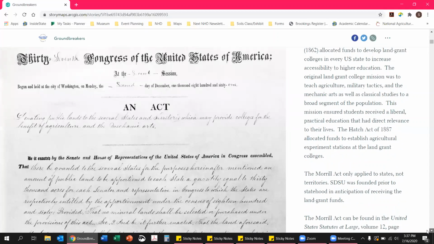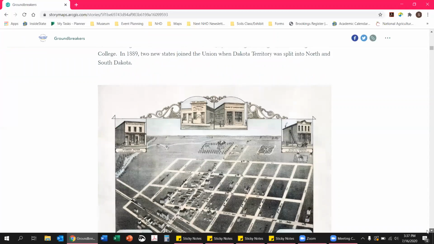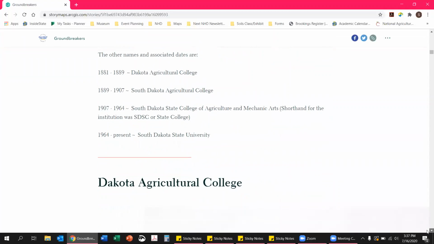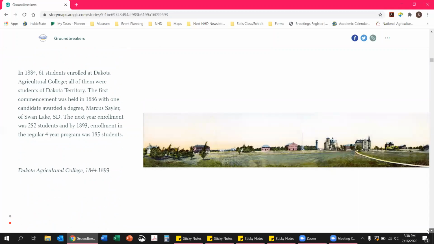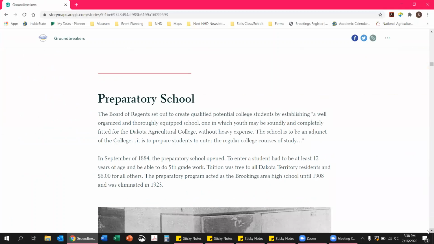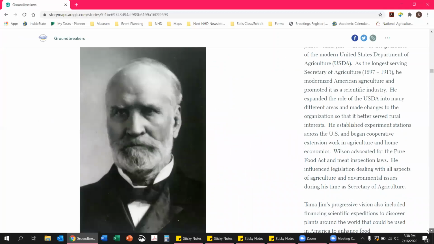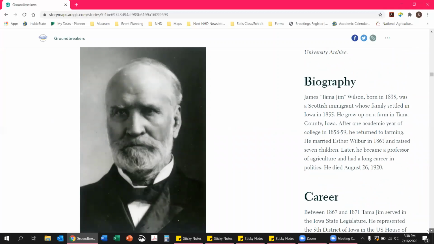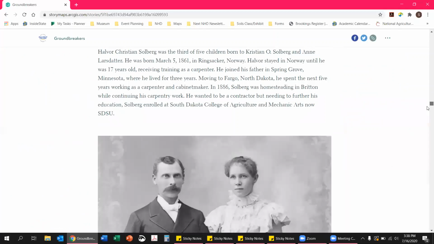And so you can see as I keep scrolling here, the pictures will stay up for a while and then they'll rotate to a new one. But I'll just scroll down through a little bit of the beginning of this exhibit here. It's so much fun to look at some of these pictures that you might not normally get to see and explore this exhibit for different reasons that you might want to find some information for. And so that's just a short synopsis. Like I said, if you look over here on the right-hand side of my page, I'm only about a fourth of the way through this virtual exhibit.